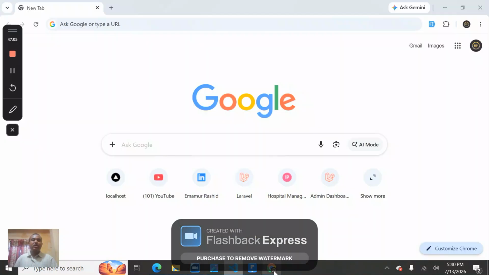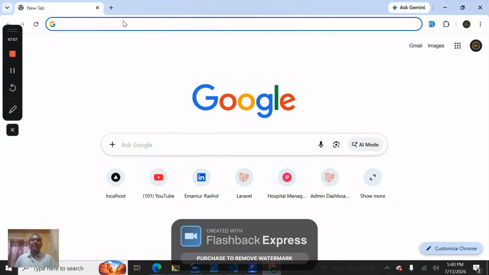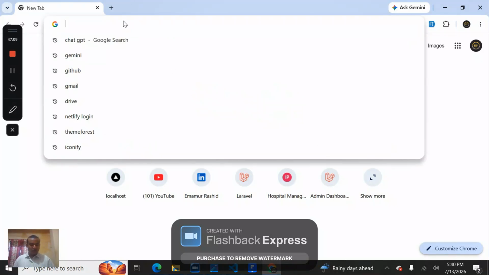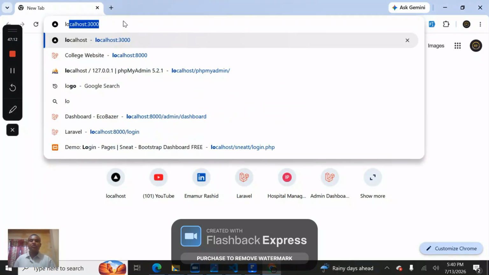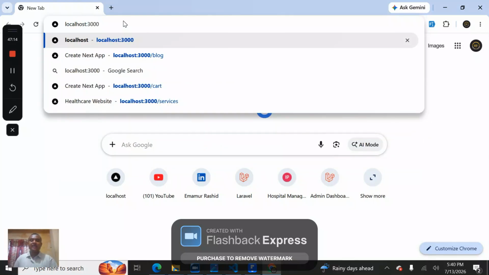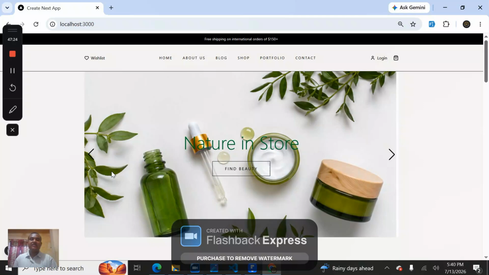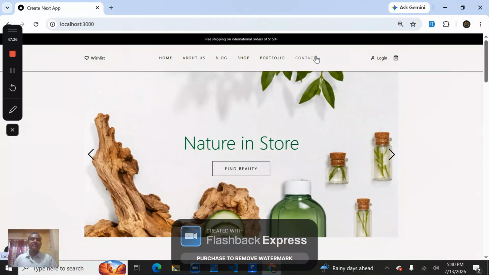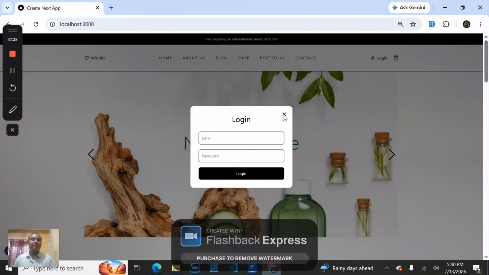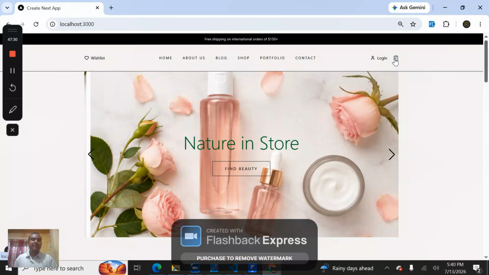If we go to the Chrome browser, simply we will click here and type localhost 3000. This is a React or Next.js project. After entering localhost 3000, we click enter. So we can see our website is ready. We finished the navbar in the first video, the login system, the shopping cart page.